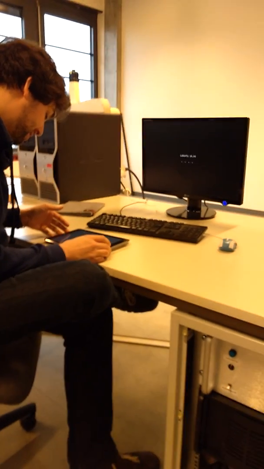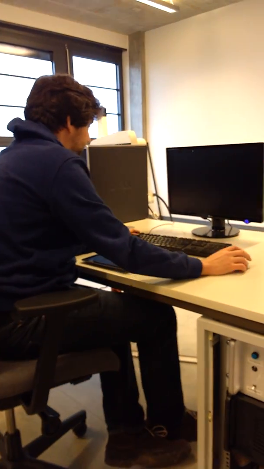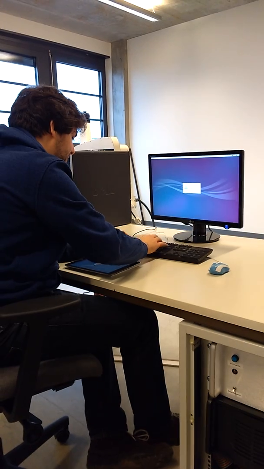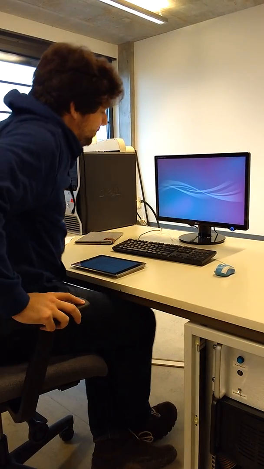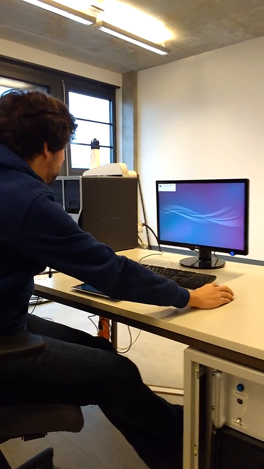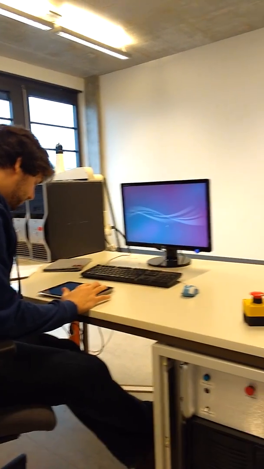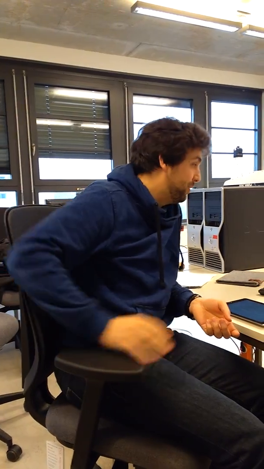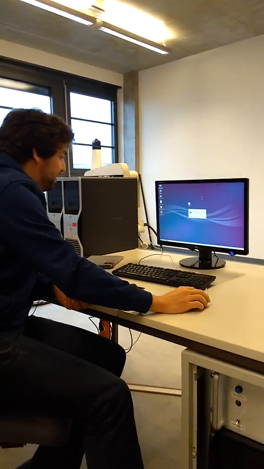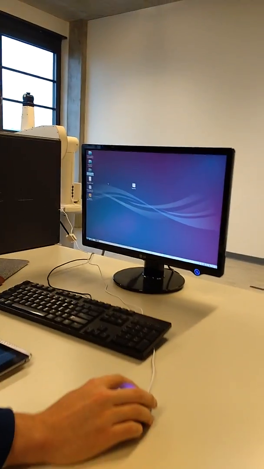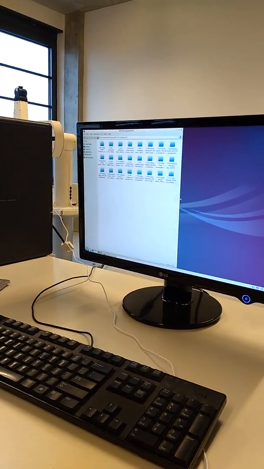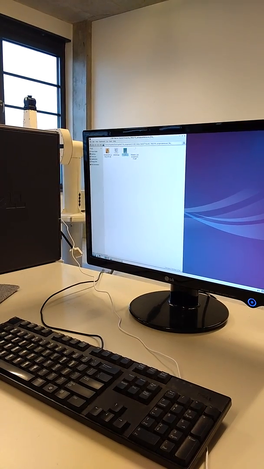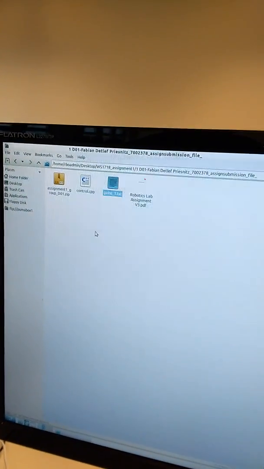And now if we start this, log in here. This is the standard password. And then we need to download the student solutions to this computer here. We already prepared that. But now it is here, all the solution files from the students. And we're just going to try this one. So you need the control.cpp file and the gains file. Can you see that? Yep.